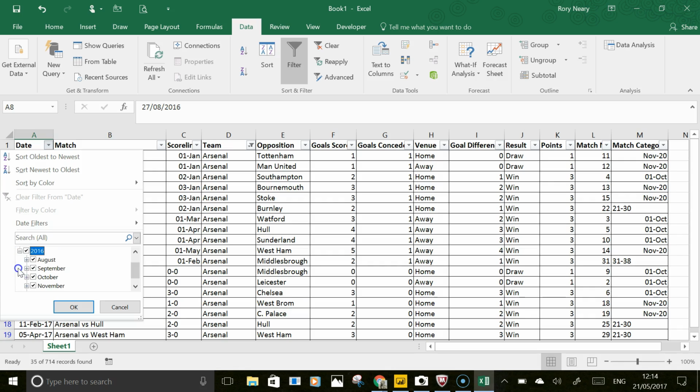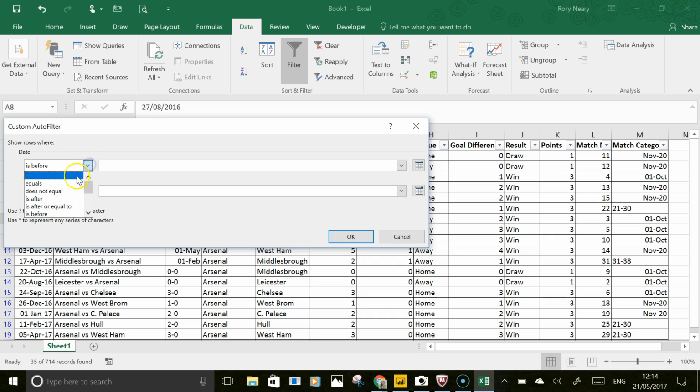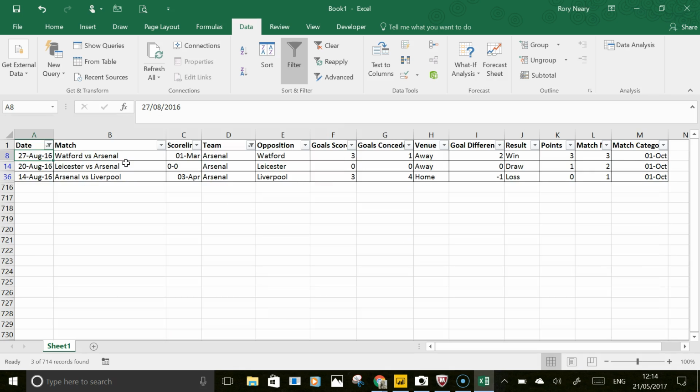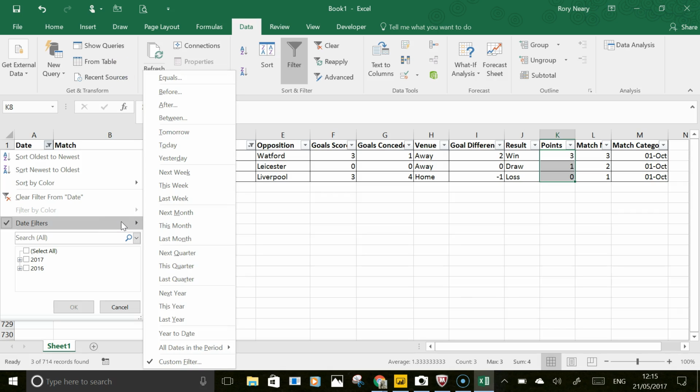by date, in fact, I'm going to go date filters. So before is before or equal to 27th of August 2016. So we know that by the 27th of August 2016 they had 4 points scored at that point in time, and obviously we can filter that to later dates and so on.